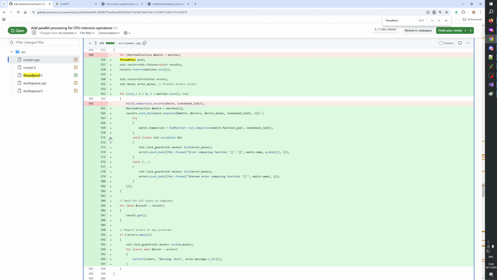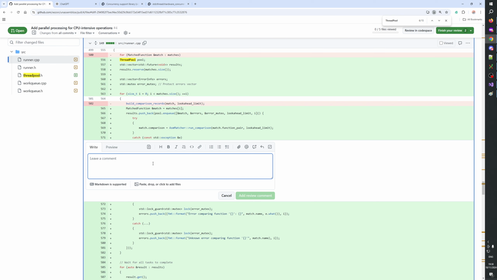Okay, here we do not use exceptions unless some third party lib throws them, like cxxopts.